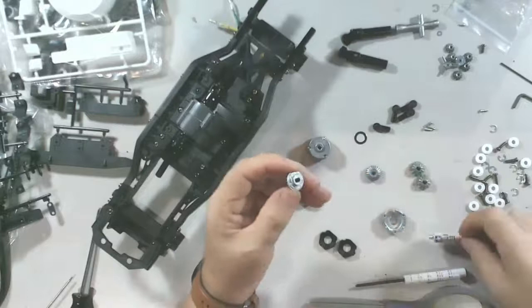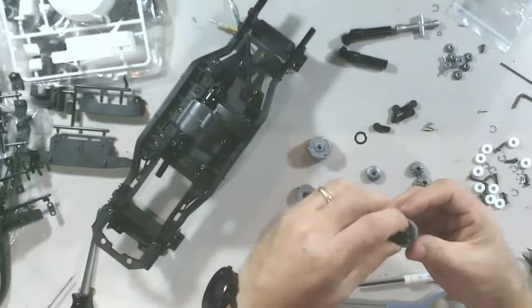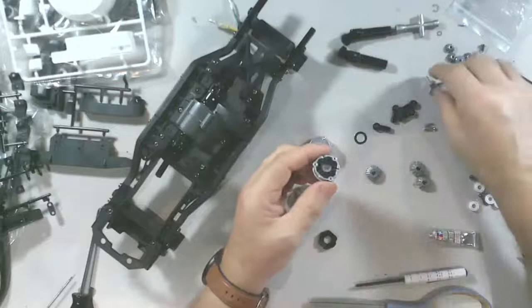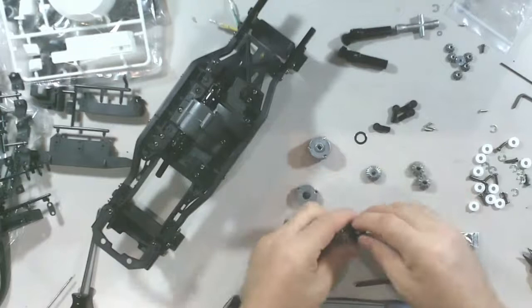One diff. Actually, I could drop it in there. There we go. Put the locker in there. Put my cross in there. Put the other locker. And I gotta grease up the other one.